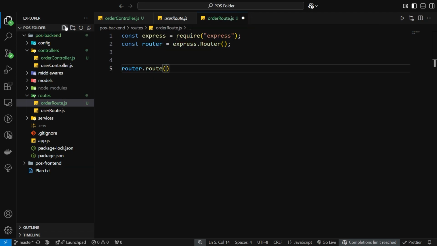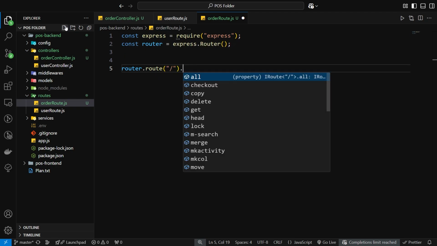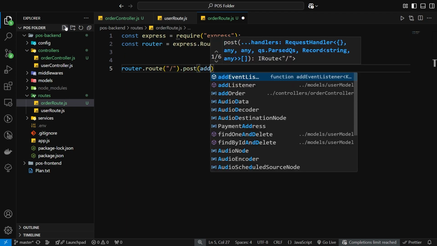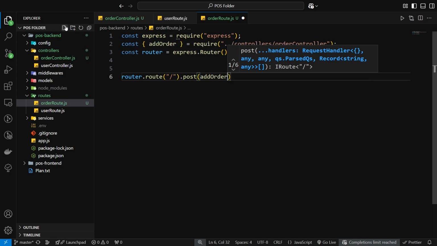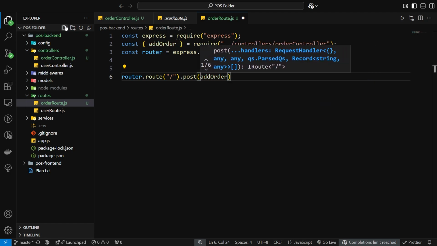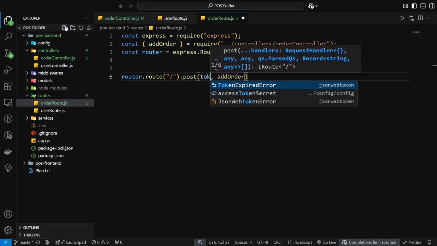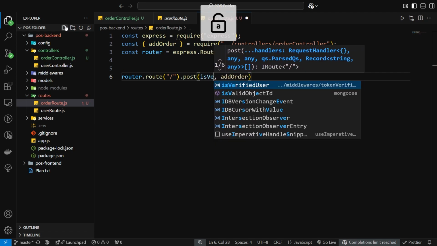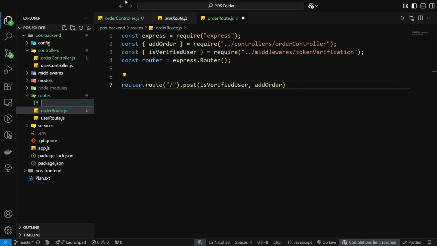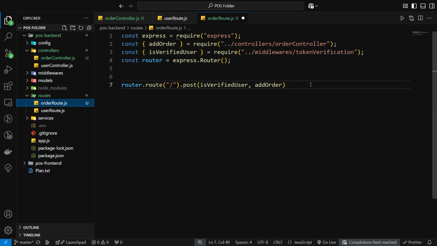Now write here router dot route, add order, and before this we want to call our token verification middleware. Okay, so write here is verified user. Okay, only verified user can access the order route.